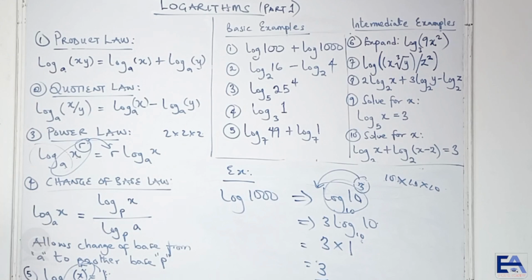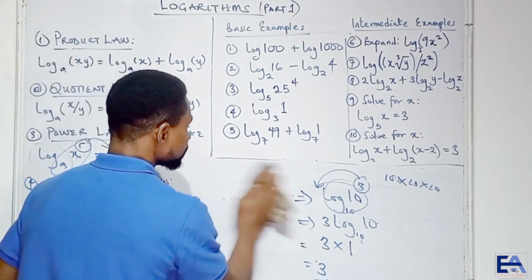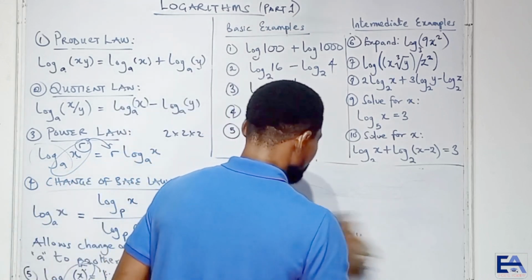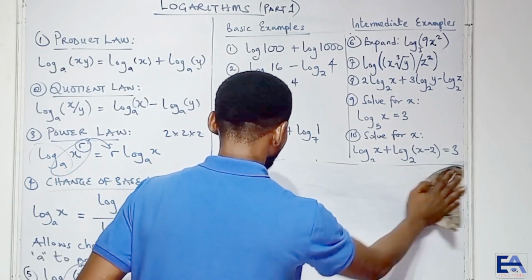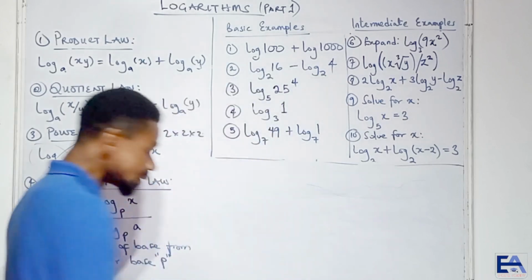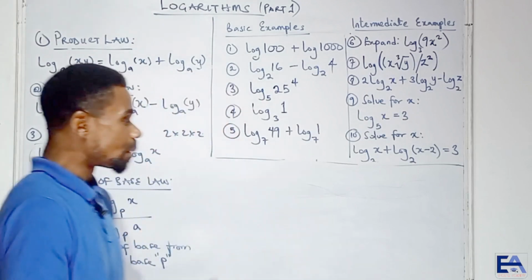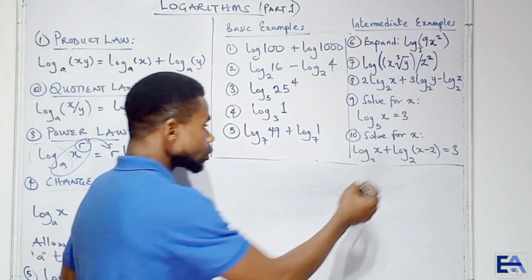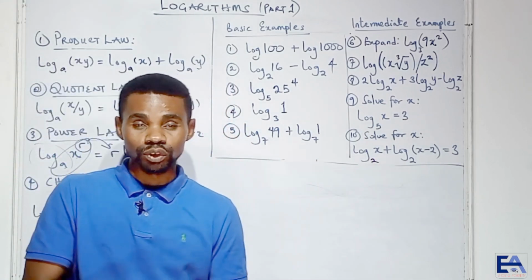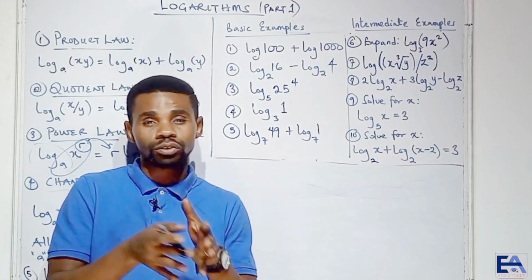Now we go to the change of base law. The change of base law is applied if you wish to change the base of a logarithm. Maybe you had an initial value and you want to change the base, or you have a reason to change the base, because by the time you start solving some advanced questions, you might have reasons why you want to change bases. Do you understand? It might be a strategy, just to arrive at expected results.